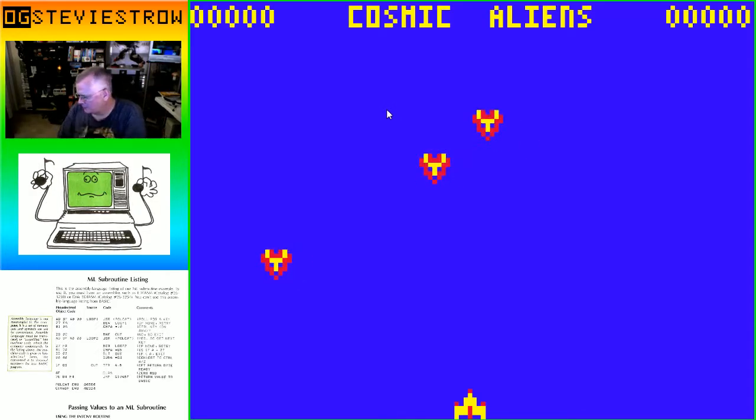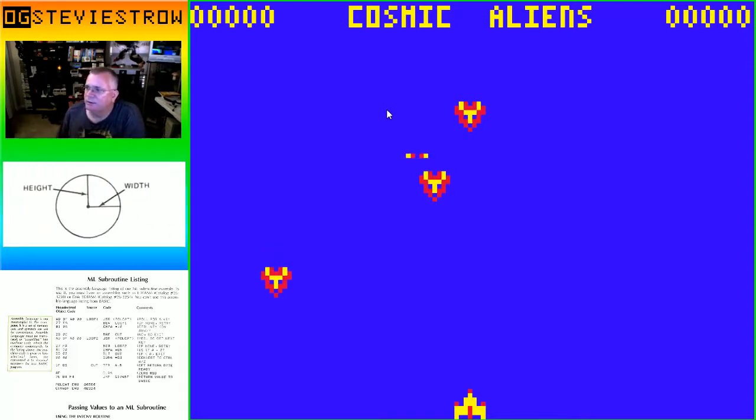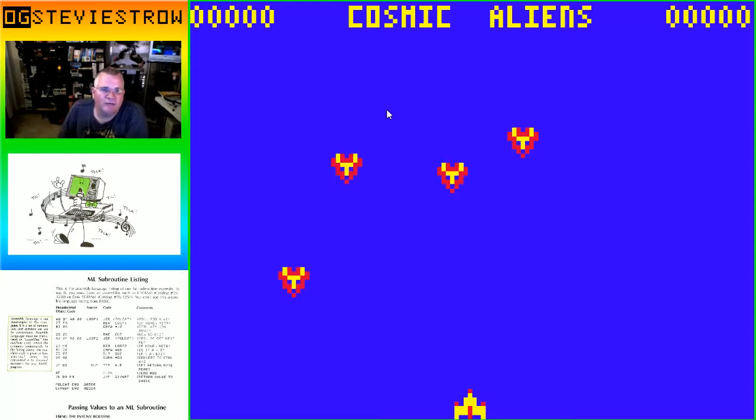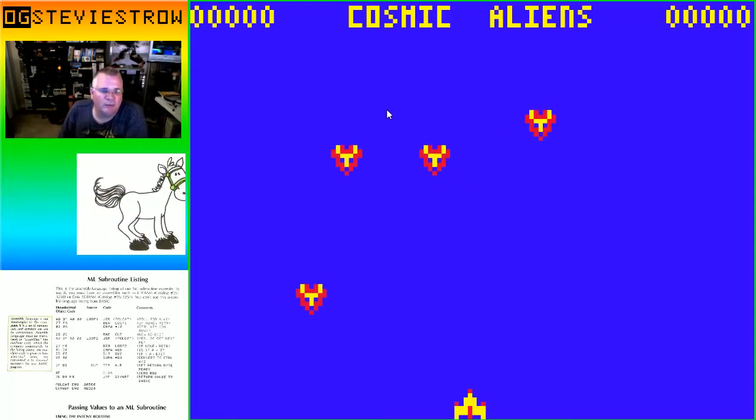Now, I don't think I plugged in a joystick, so I won't be able to show you that. But what I actually can do here is, with the joystick, move my little spaceship from left to right, and I can fire a shot. The graphics I drew with an editor that Paul Thayer gave me.